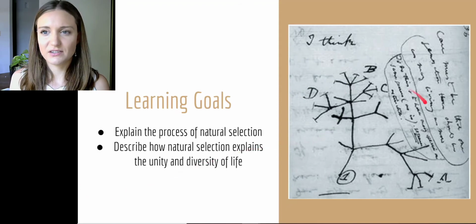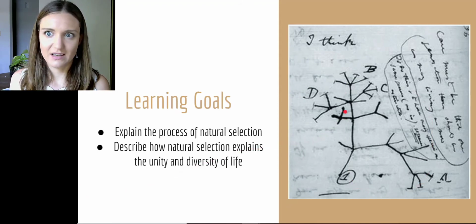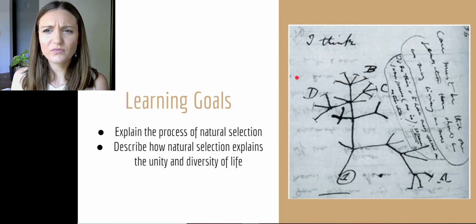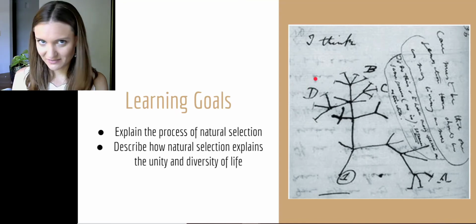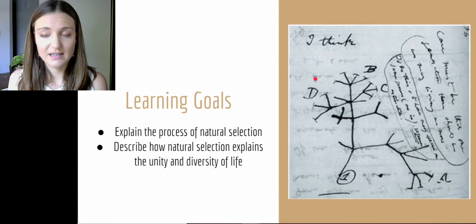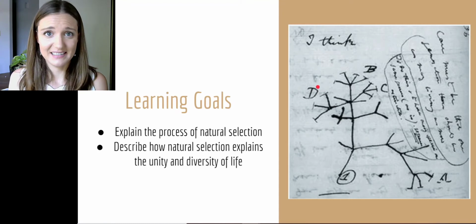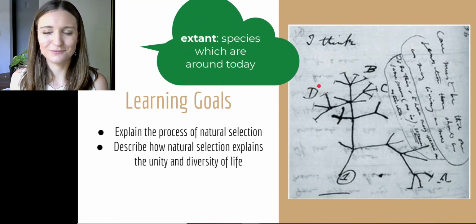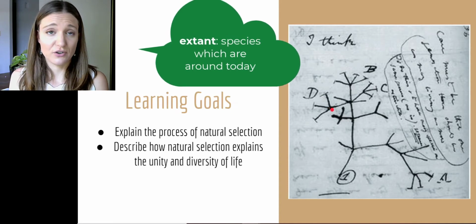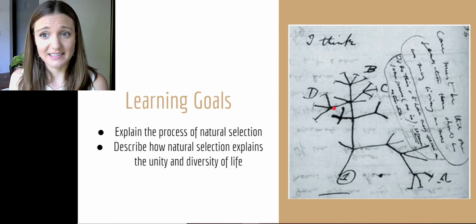So let's talk about this tree really quickly that is a really famous sketching that Darwin put in some of his notes. What he's representing here kind of crystallizes this idea that all species are related. And this is what we see here with this labeled A, B, C, D. Those are species that exist in current time, extant species, right? These nodes, he thought, represented their most recent ancestor, their shared ancestry.